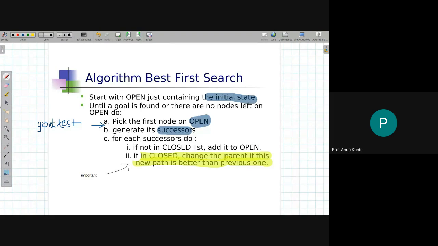So consider a scenario where you have some open list which has nodes A and node B, okay, and a closed list where there is a node C. Now every node, when I say that they are in open or closed list, so this is my open list and this is the closed list.